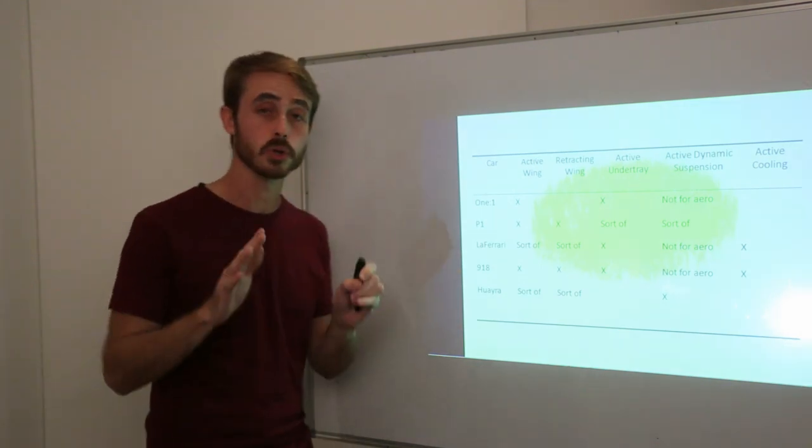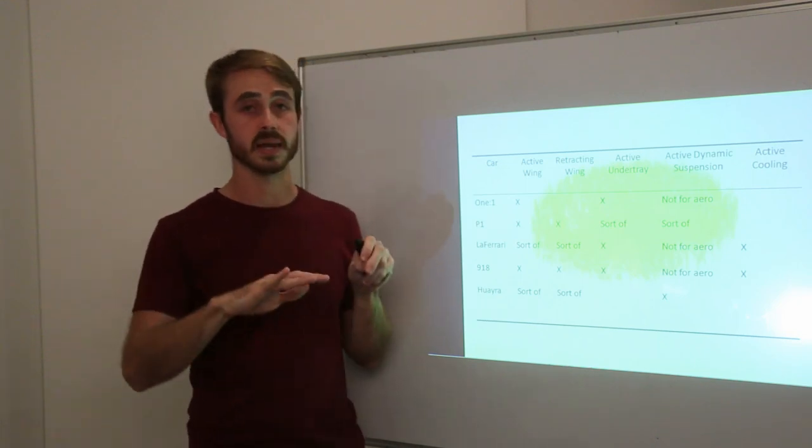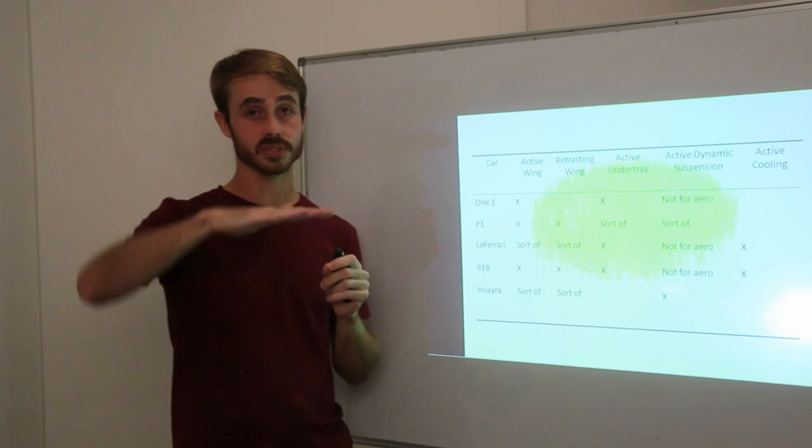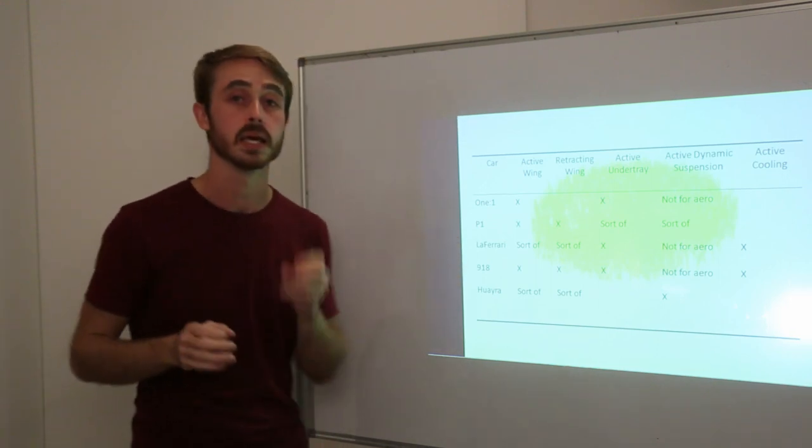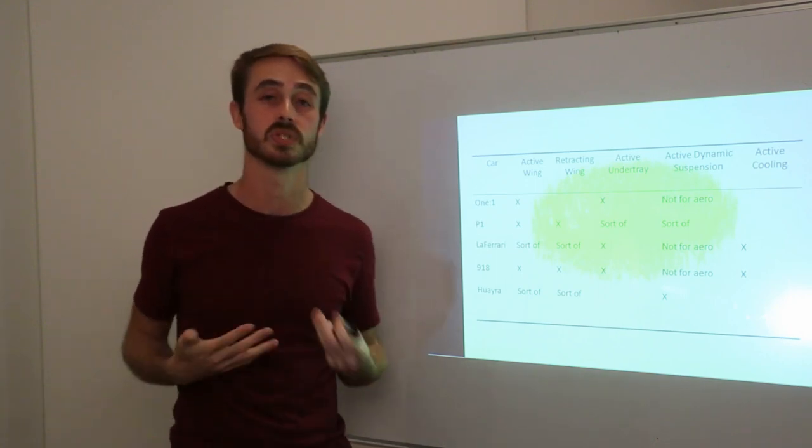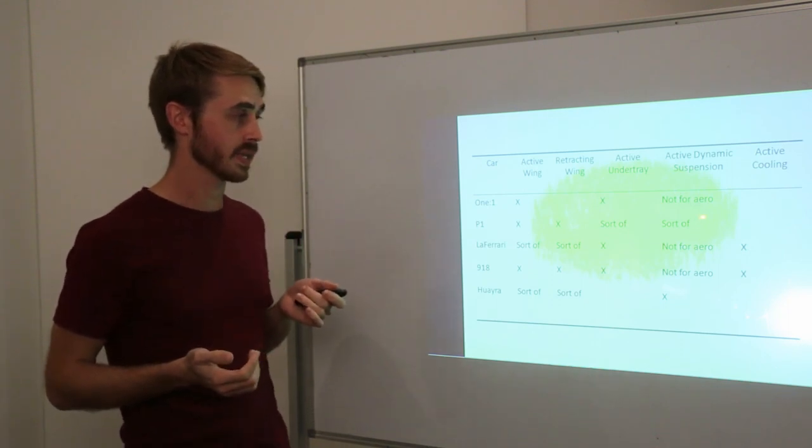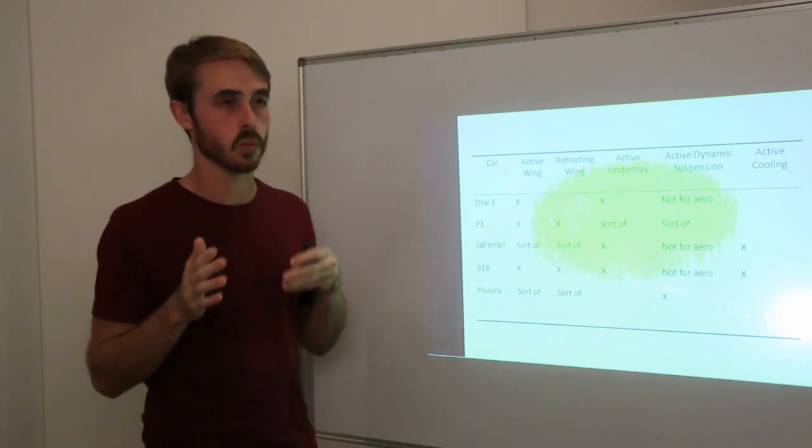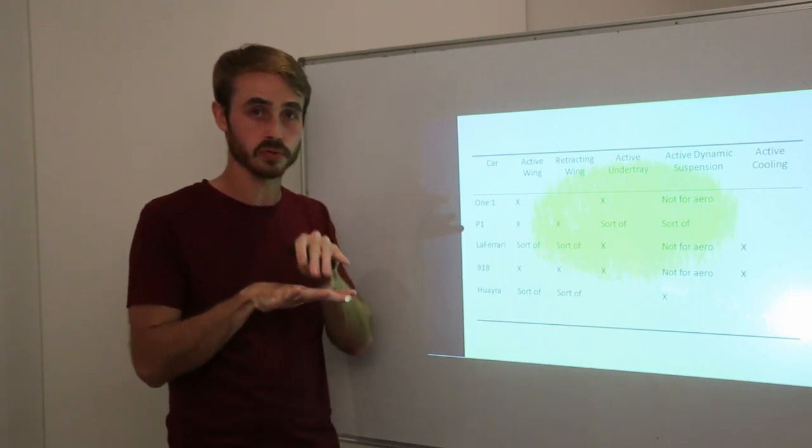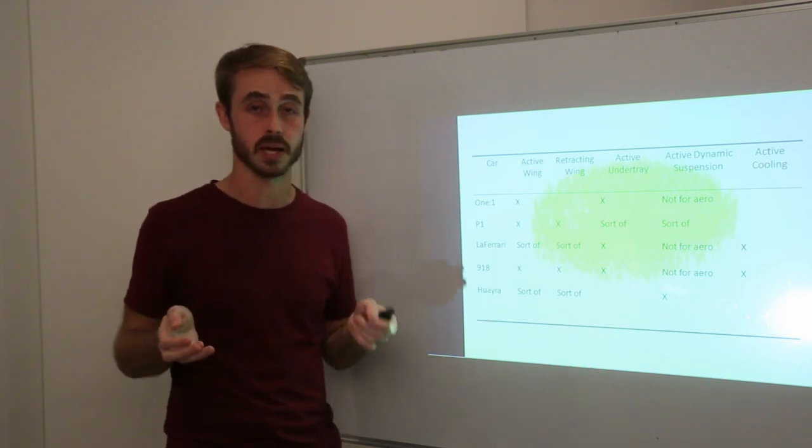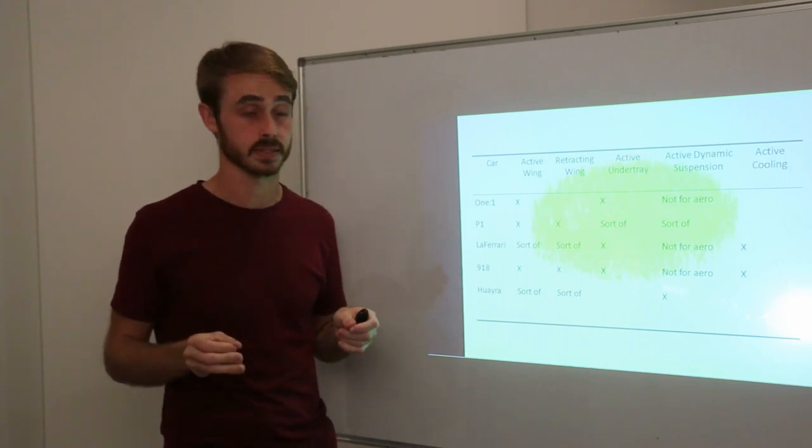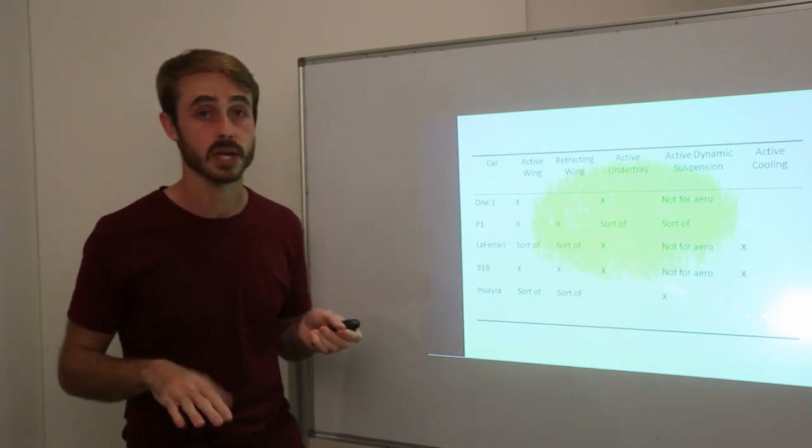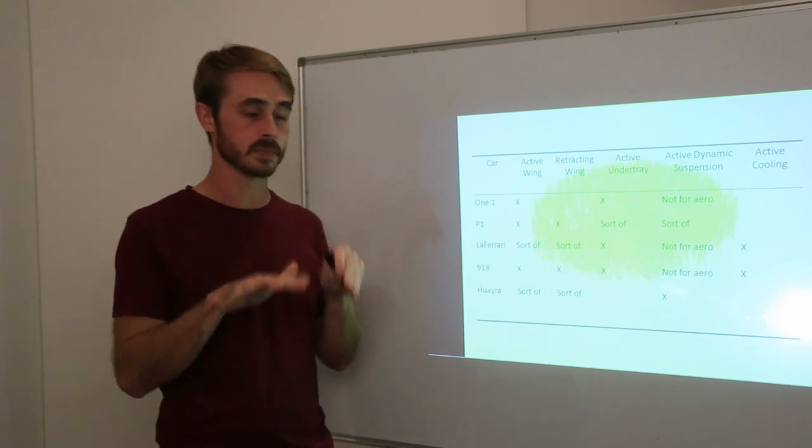When I'm talking about active dynamic suspension here, I'm talking about suspension that as you're going around corners and around the track, you end up with the suspension varying to benefit aerodynamics. So of course, in the 1-to-1, the suspension is active. You can choose multiple settings, you can rake it back for high speed, you can do all these different things, but it will not change those from corner to corner. It's not acting as if it was an active downforce producing device. In the P1, its active suspension will control its roll and everything correctly. And while it's a suspension benefit, it's also an aerodynamic benefit because it keeps the floor flat because it doesn't have anti-roll bars. I'm not sure how many of you are up on the McLaren suspension system, but it's really, really clever. It's a nice system and it's great for aero. LaFerrari 918, as far as I could see, didn't have active suspension. The Huayra pumps up its front suspension under braking, I believe, to try and get its floor angle consistent.